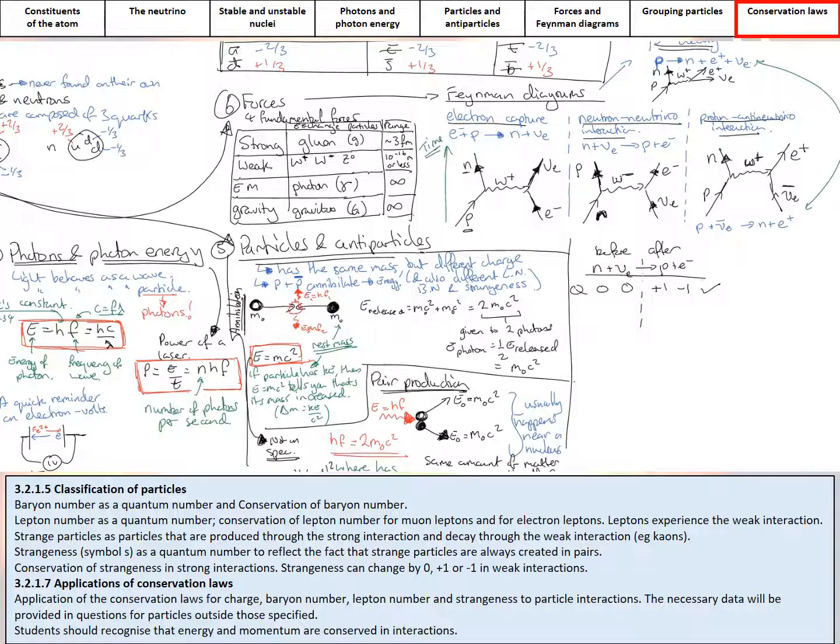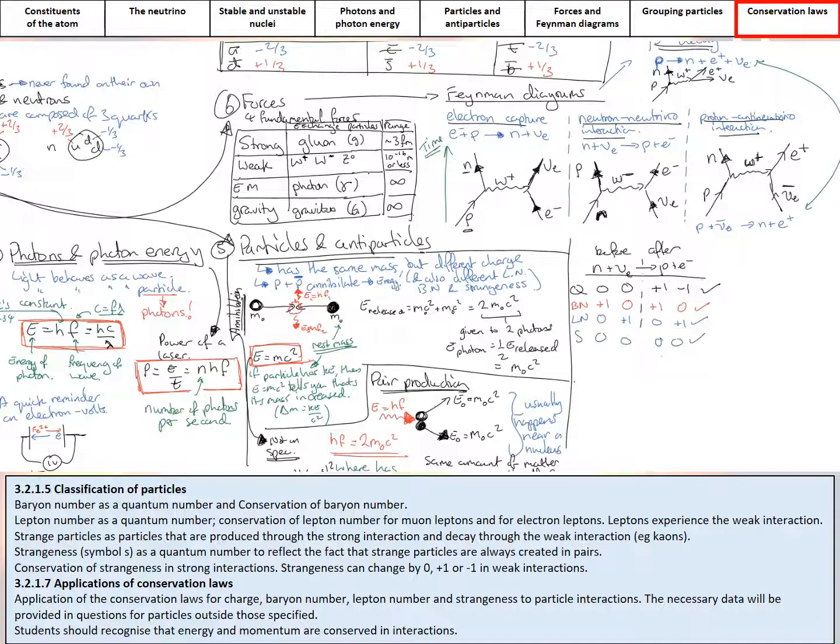It's conserved. If we look at baryon number, a neutron is composed of 3 quarks. It's a baryon, so it's got a baryon number of +1. A neutrino is a lepton, so it doesn't. Proton is also a baryon, and electron is not a baryon. So we have a baryon before and a baryon after. Brilliant, it's conserved. Lepton number, neutron is not a lepton, but a neutrino is. Proton not a lepton, but an electron is. And again, that's conserved. We've got a lepton before and a lepton afterwards. And finally, strangeness. None of those particles are strange, so strangeness is conserved.